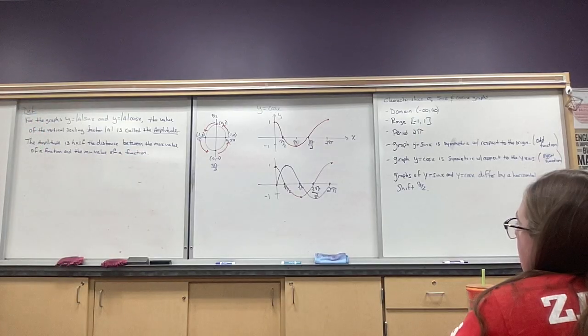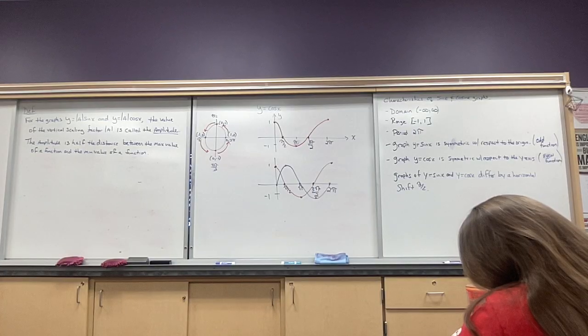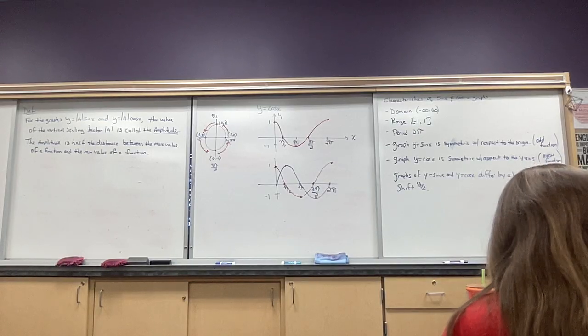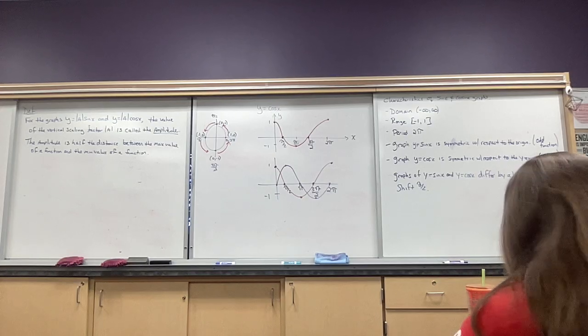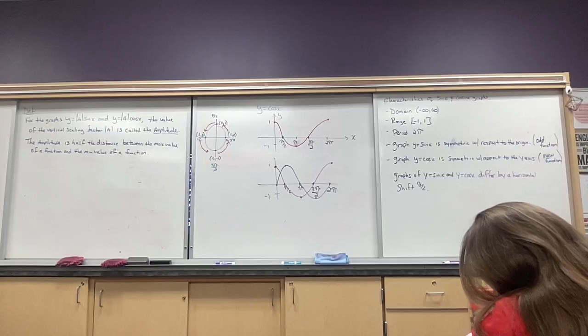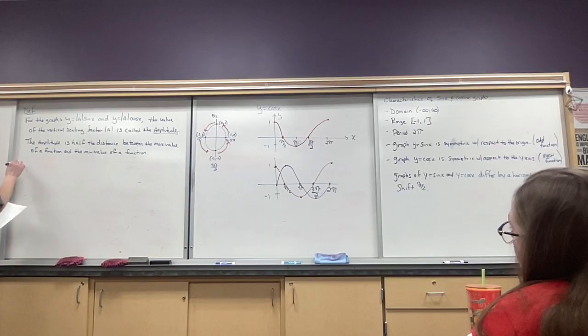So if we have a number out in front, it doesn't matter if it's positive or negative. We're just more concerned with what is the number. Is it a 2? Is it a 5? Whatever it is, it's going to stretch my graph by some factor of that. And we call it the amplitude. So the amplitude is us changing it. So let's look at an example.